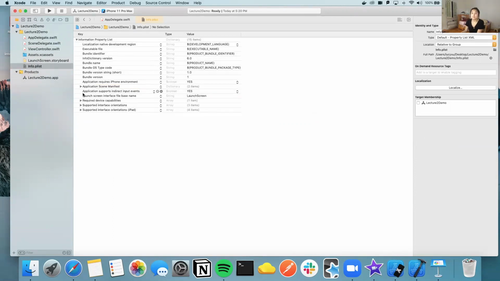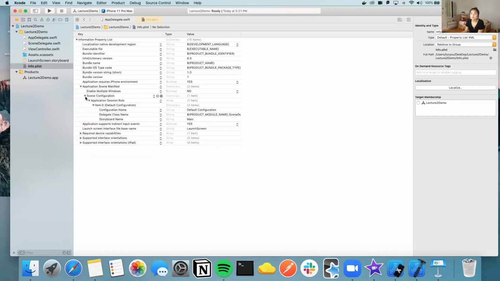Then the next thing we want to do is come up to where you see application scene manifest. You keep expanding all the carrots until the very end. The last thing here is storyboard name. We also want to delete this. This will get rid of all of our storyboard stuff that we don't care about and won't be using.